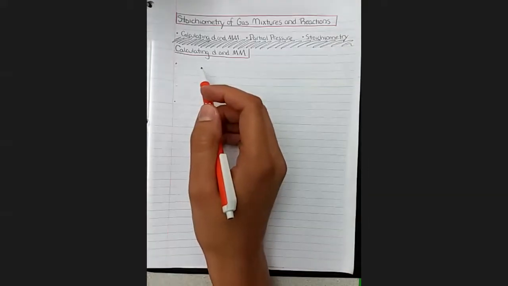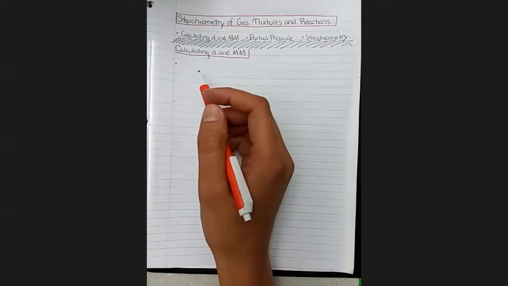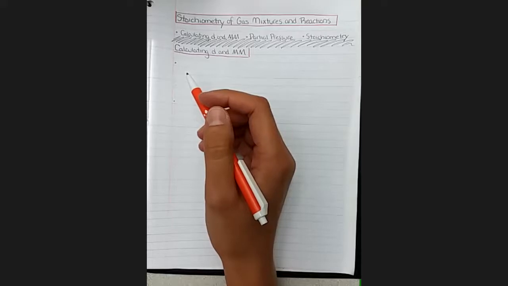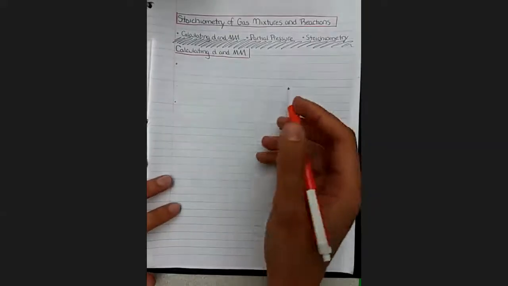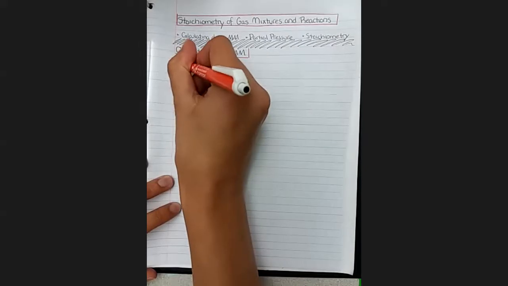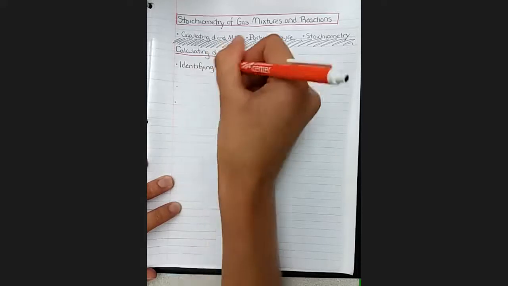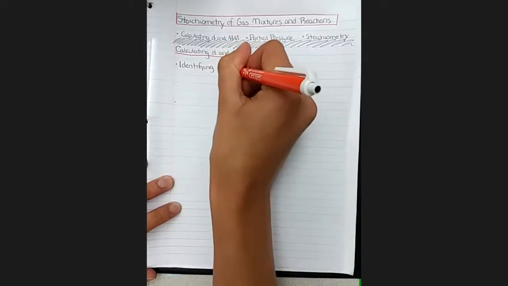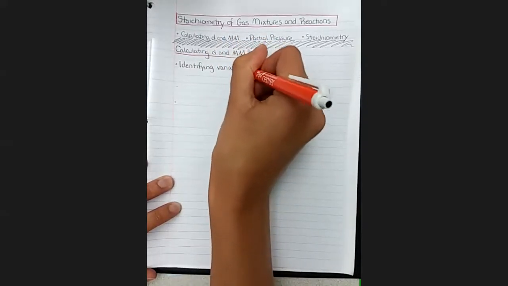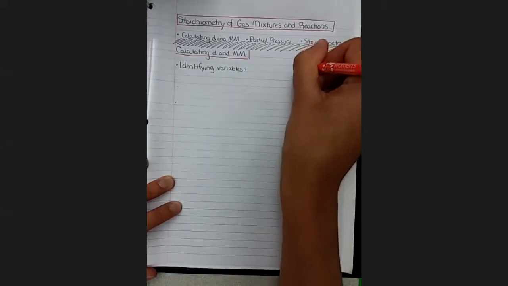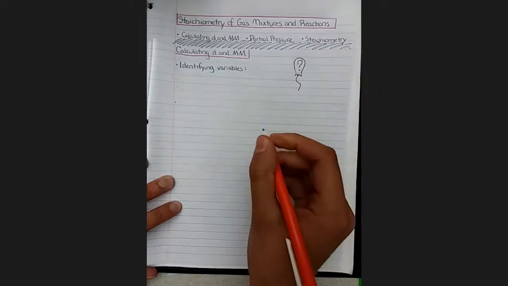So what we talked about in the previous video were macroscopic physical properties of gases like pressure, volume, temperature, and number of moles. And these are properties that are state properties. They're the same no matter what the gas is, but there are other variables that do vary depending on what the gas is. And so we'll call those identifying variables. These are variables we'll want to solve for to figure out what is that gas in the balloon.